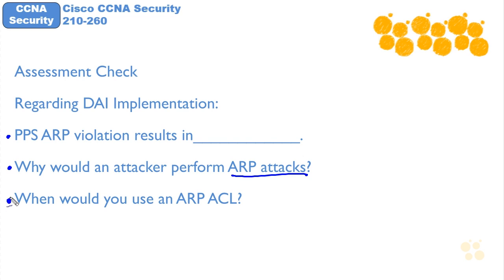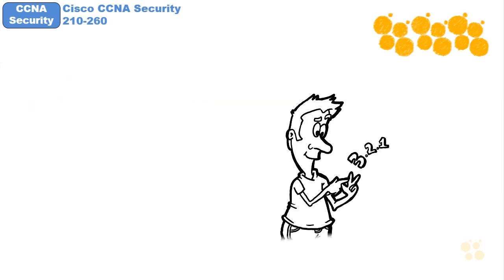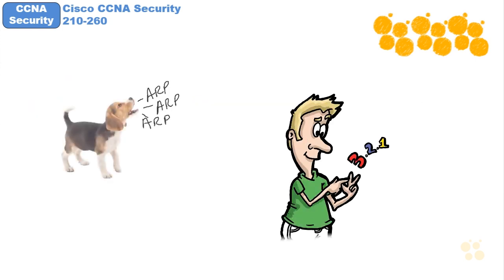And question number 3, when would you use an ARP ACL? The answer to that is if we have a port that is not a trusted port, which is the default behavior, but at the same time we don't have a dynamically learned IP address, a DHCP address, on that device, then we would use the ARP ACL so that we can map the layer 3 and layer 2 information. So dynamic ARP inspection could learn about that mapping in spite of it not being in the DHCP snooping database. Dynamic ARP inspection helps protect against ARP poisoning types of attacks.